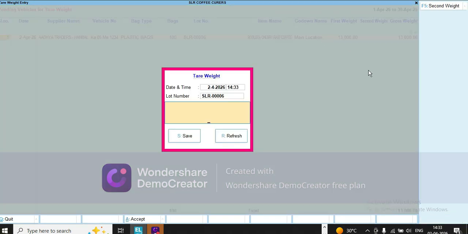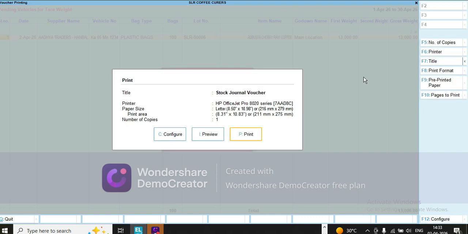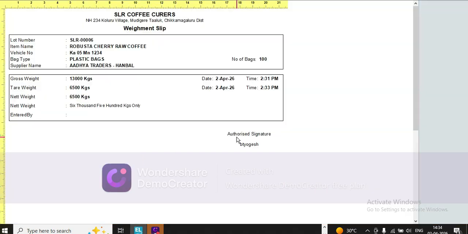So just here also auto captures weight, but here I'm entering manually second weight. This is vehicle weight. For example, 6,500. See, this is the format. Gross weight, first weight, date and time, second weight, date and time, and the net weight. Okay.